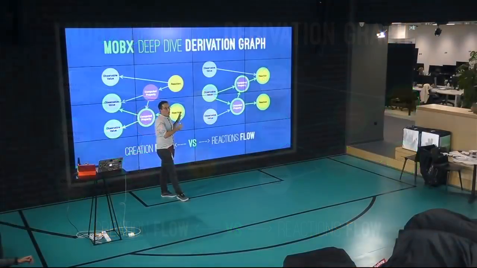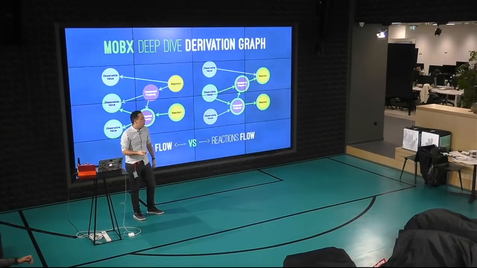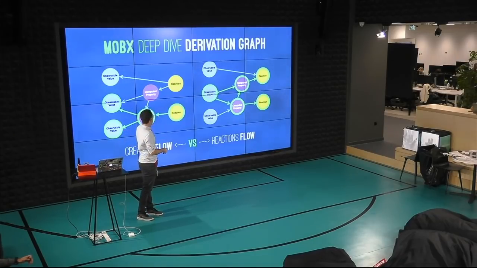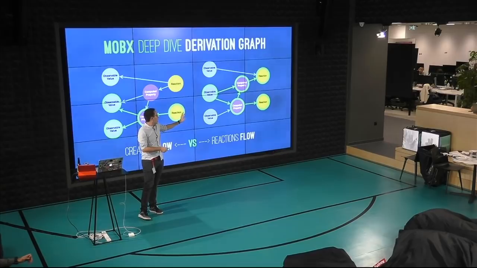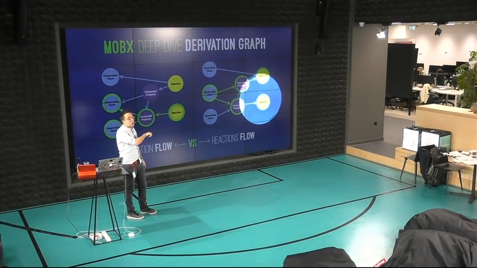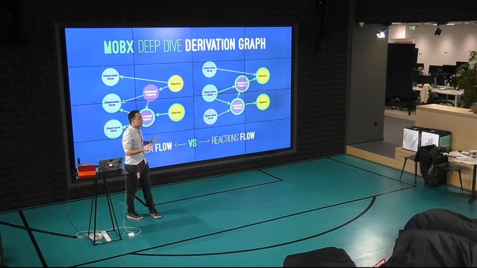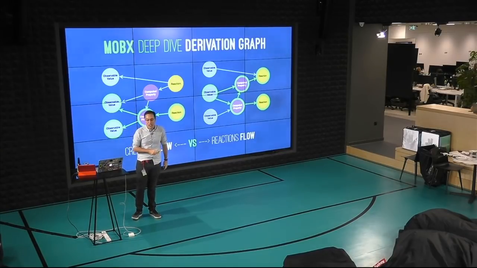This thing inside MobX is highly optimized, and that's why MobX can allow itself to be fully synchronous, because we do this thing for the creation on the left once, and we run the right-hand one every single time we update something. But all these connections here are highly optimized. If a connection is not available anymore, even if it's inside an if, MobX is fully capable of understanding that.